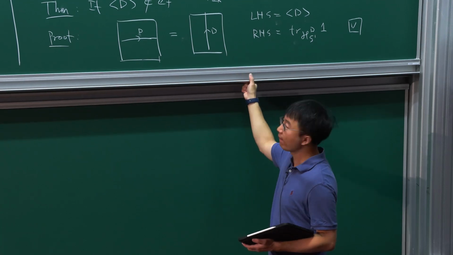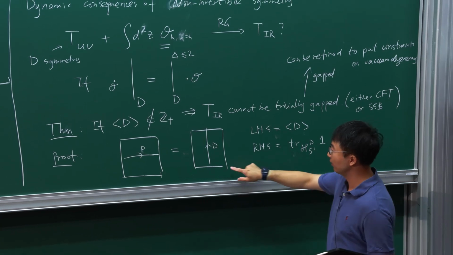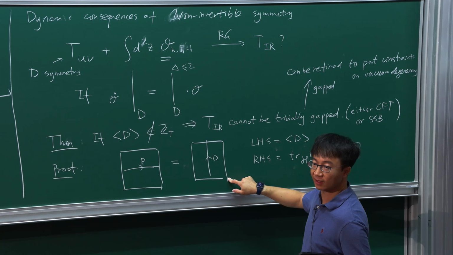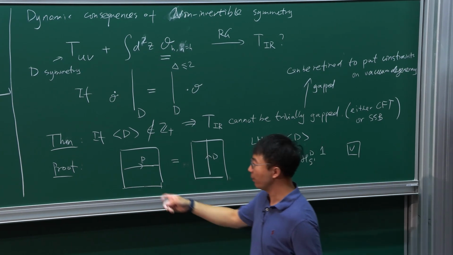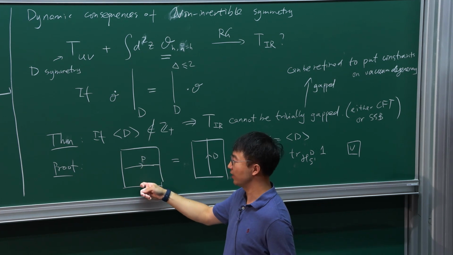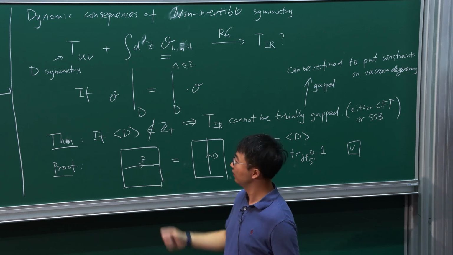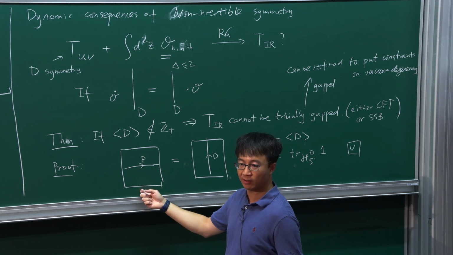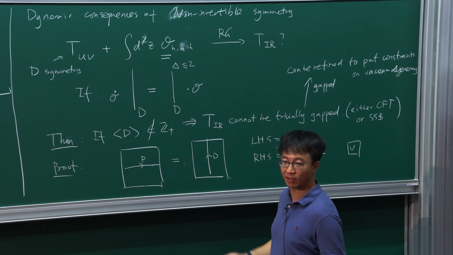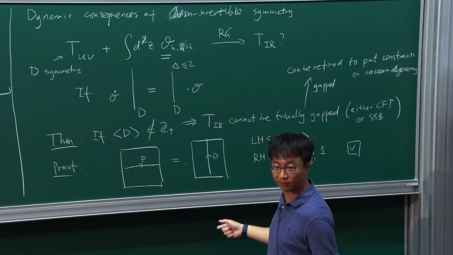Yeah, the right-hand side sometimes can be 0 if you have multiple vacua. Is that right? The right-hand side? Yeah, the right-hand side can be 0. That's right. What can happen is that, for example, in the case of Z2 symmetry, on this side, if you have symmetry breaking, you could have vacua which are Z2 odd and Z2 even, and then on the left-hand side we get 0, and that would imply on the right-hand side that this topological line just cannot end. The trace is 0. So that would be one example.